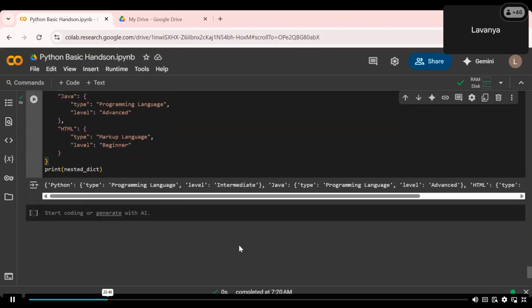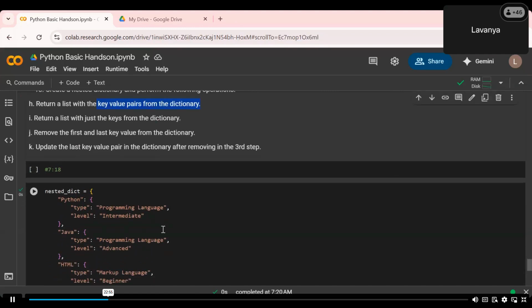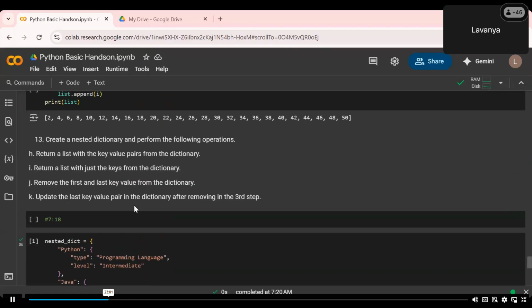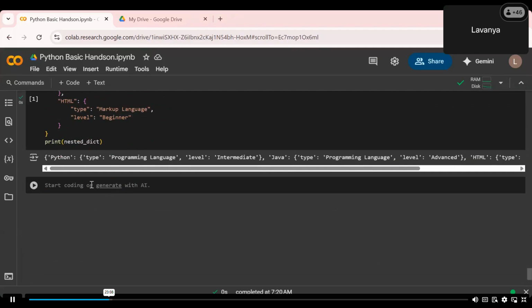So, how do we get the key value pairs, guys? What is the function, what is the method which returns the key value pairs from the dictionary? Tell me, everyone. What about others? What is the method that we use to get the key value pairs together from the dictionary? I have already told you about this. Correct? Items? Yes or not, everyone? The items function we use.